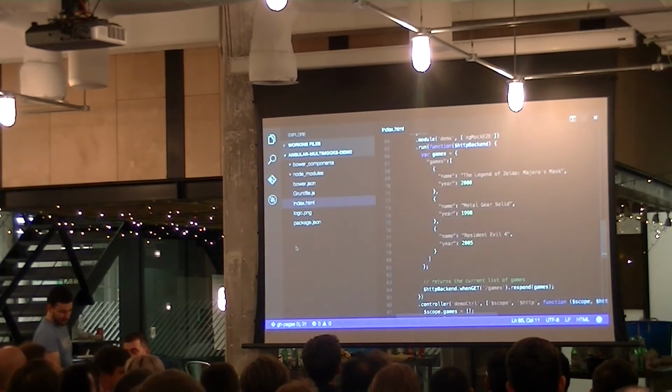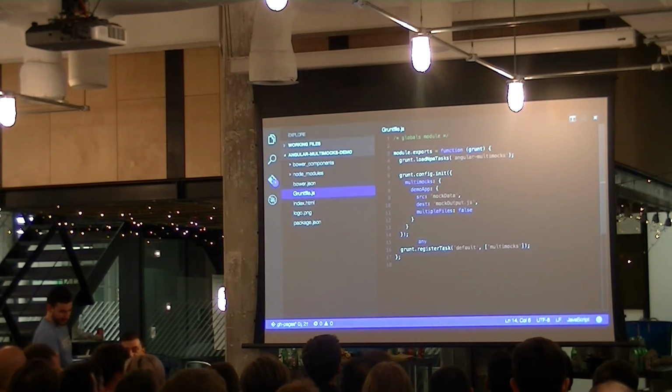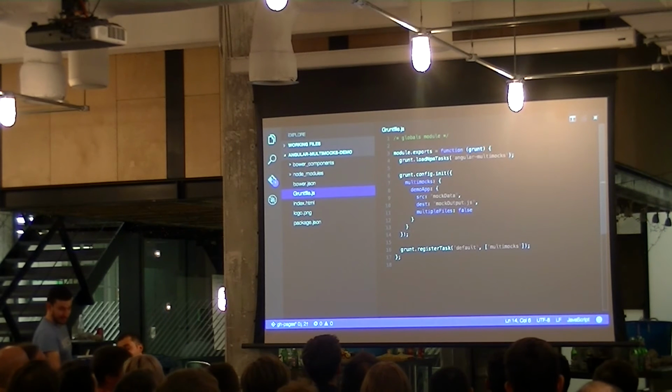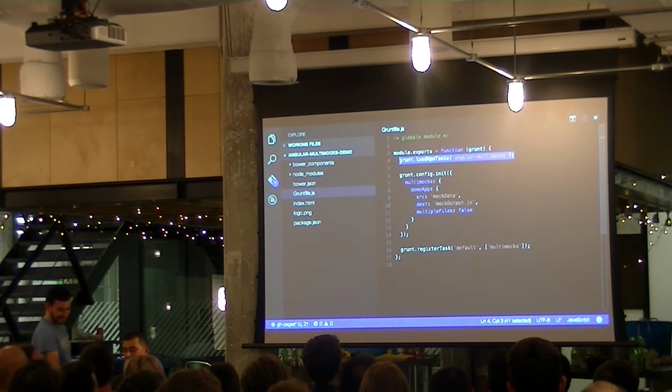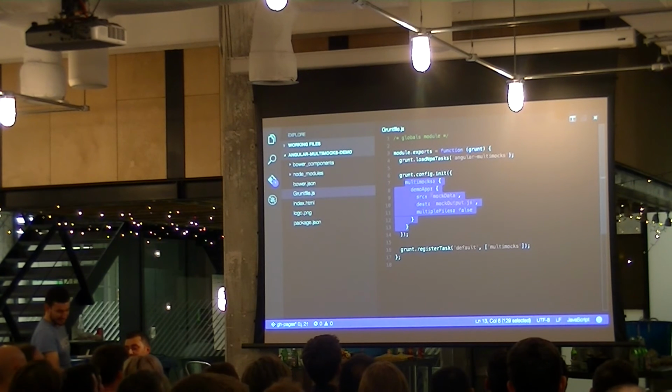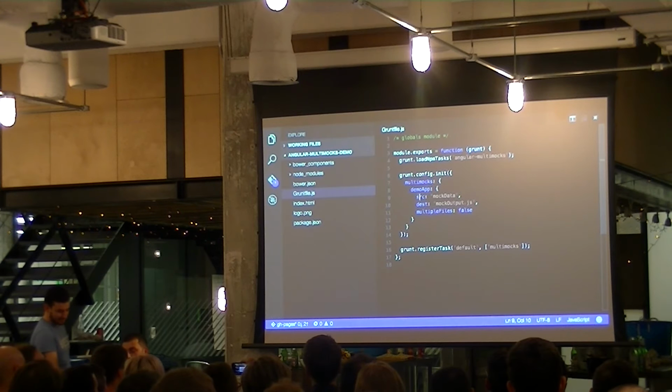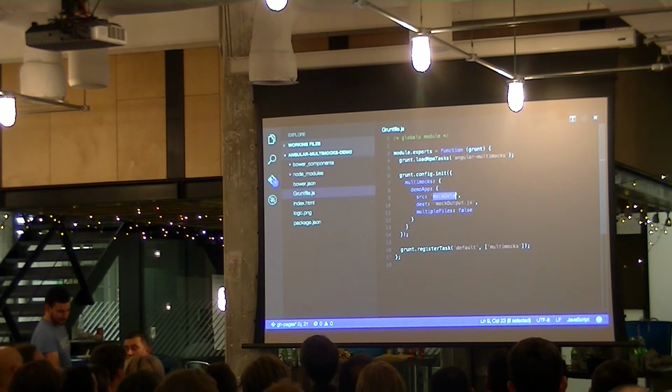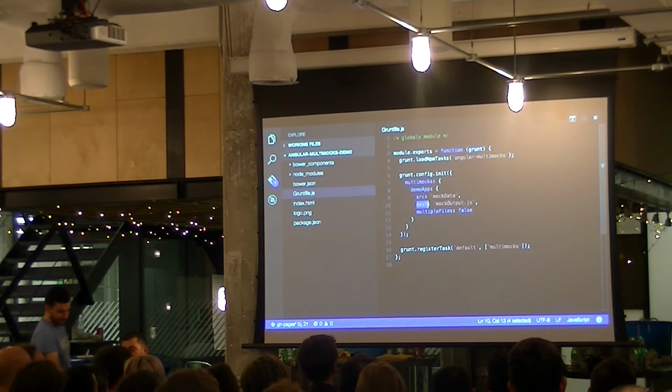Okay, so once we've installed that, we have something that I prepared earlier, which is the grunt file. Angular Multimocks comes with a grunt task, which you can pull into your grunt file. I've defined one Multimocks grunt task, which says the app name. There's a source directory, which is where all of our different JSON mocks are going to go, and a destination directory, which is where the compiled list of mocks gets output to.